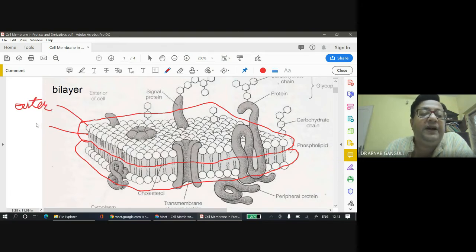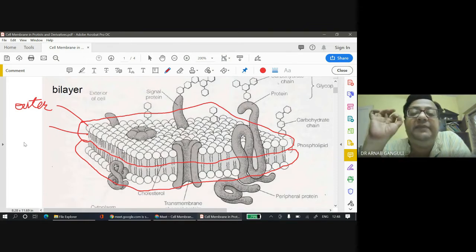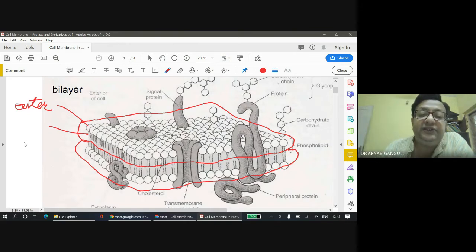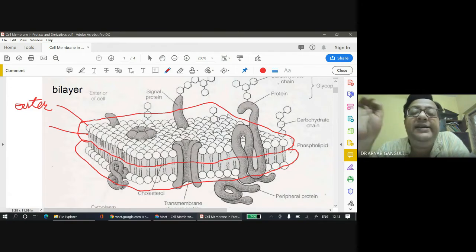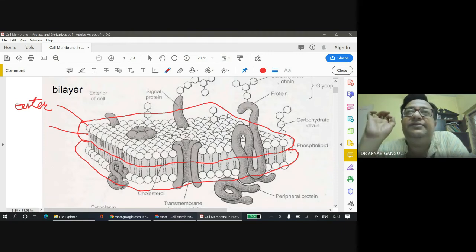this is a hydrophilic. What do you mean by hydrophilic? By hydrophilic, it means it loves water. So this outer ball-like structures which you are seeing, they contain the phosphate group and molecules like ethanolamine, serine, inositol, then choline. These molecules, they love water. So the outer layer is hydrophilic.